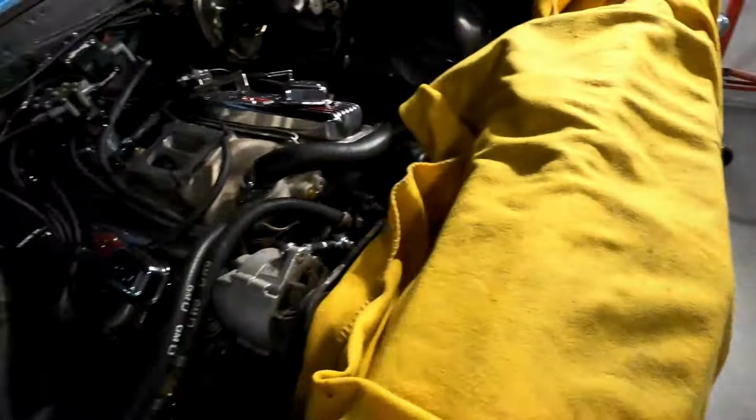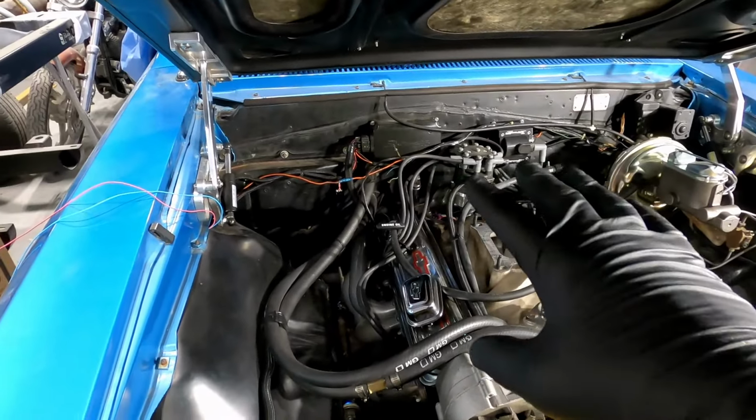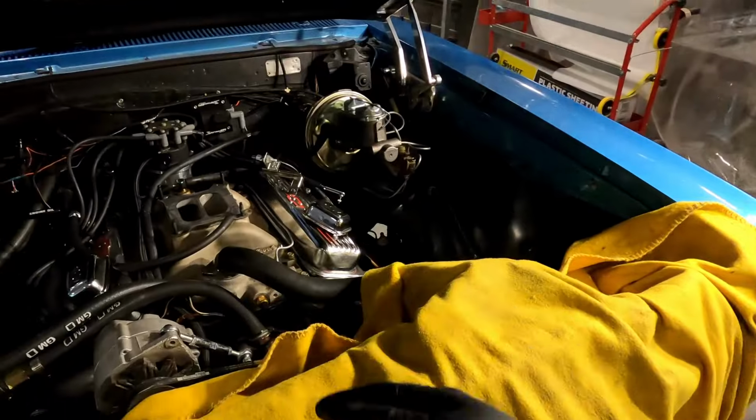Okay. Got the main Holley Sniper wiring out. The HyperSpark stuff is still in there. I'm not touching that yet. Also put some gloves on. Also went and got my Fenway Park kid lights so I can actually see what I'm doing over here.